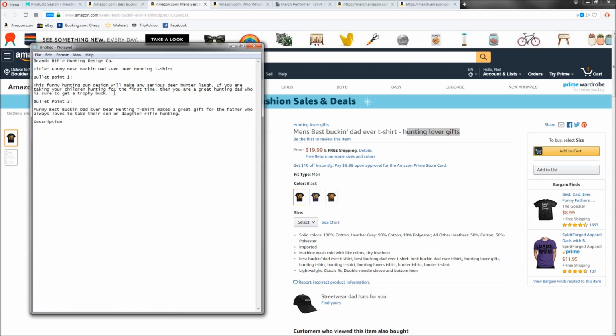Alright, so let's just read that out loud to ourselves and make sure it makes sense. This funny hunting pun design will make any serious deer hunter laugh. If you're taking your children hunting for the first time, then you are a great hunting dad who is sure to get a trophy buck.